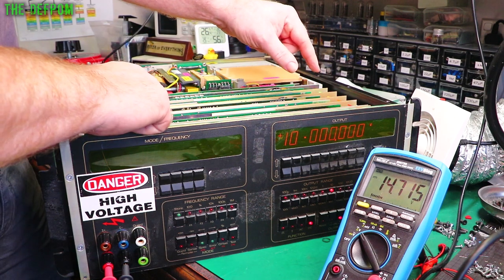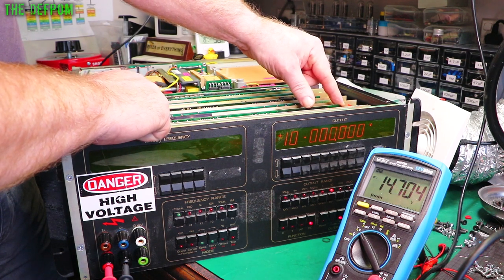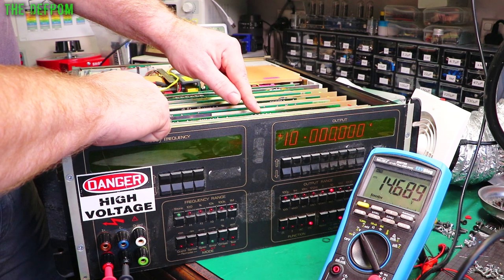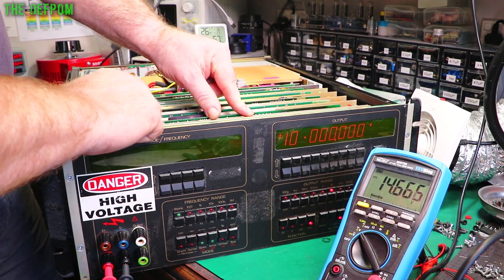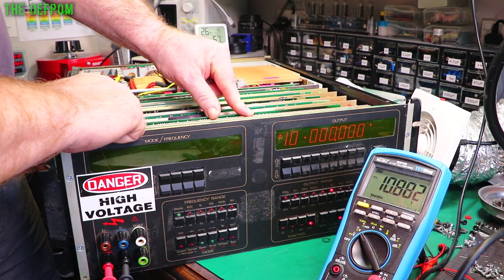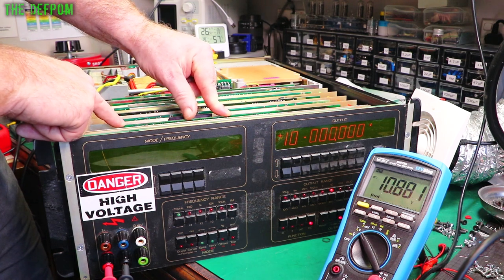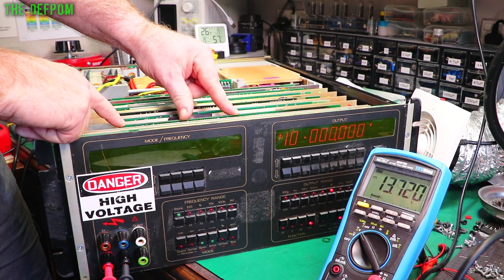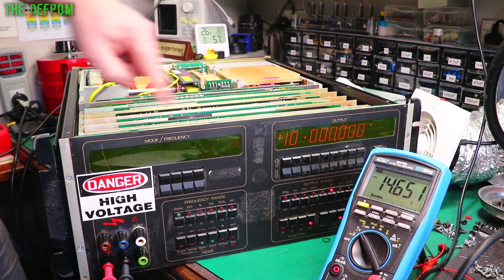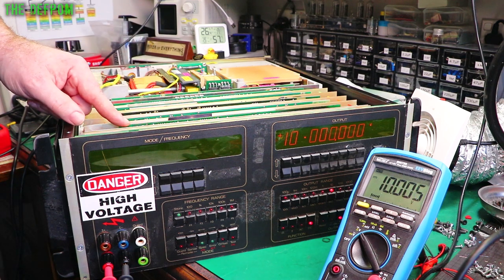I'm not sure which end of the board it's at. Doesn't seem to be this end. Or the middle. If I hold the middle where it is, move this end around, it's at this end of the board. Or it's a slot. So I push it over and then wiggle it. Still playing up. So something at this end of the board has still got a bad joint. But look at that. That's looking really good, actually.